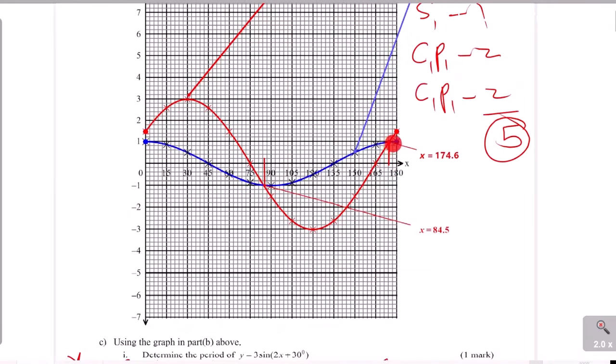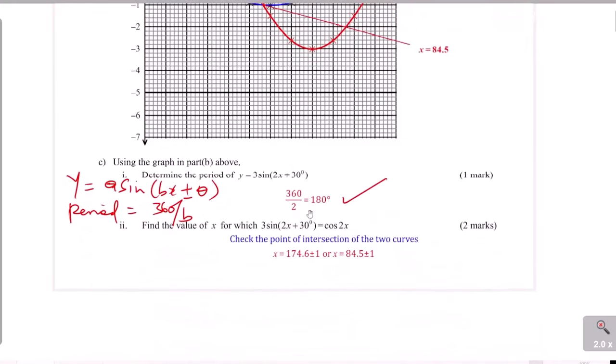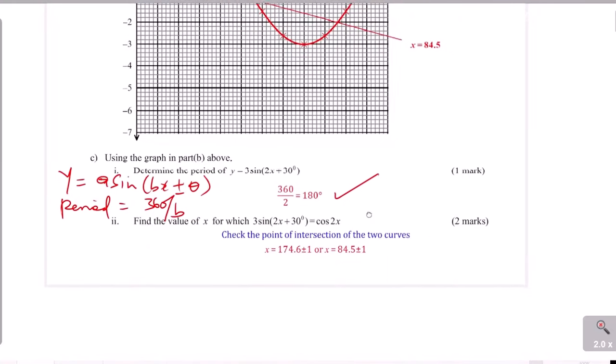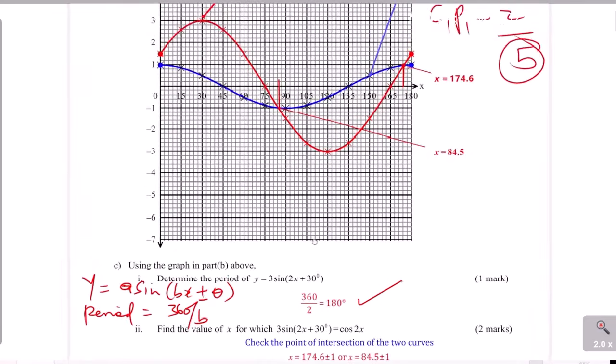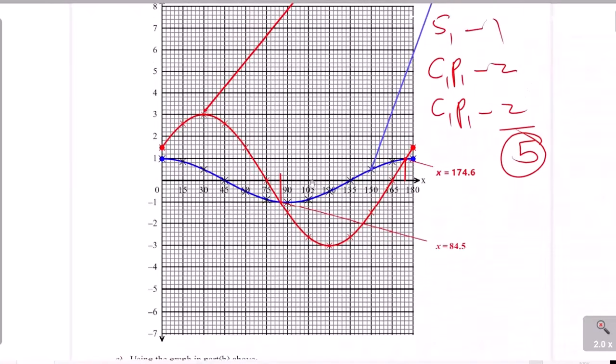So you check the points of intersection and then you read the angle here. That is how you're supposed to work it out. Okay, slight allowance is always given, plus or minus 1 degree. You can allow that. So any answer that is within this range will give you 2 marks for that. So that is how you're supposed to solve that question on trigonometric curves.